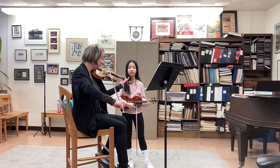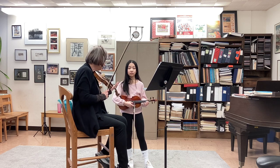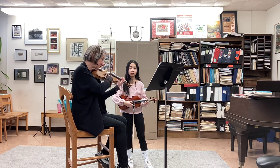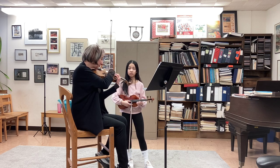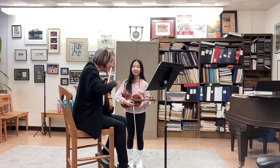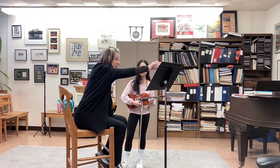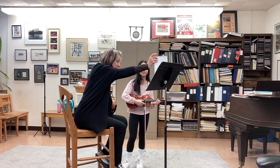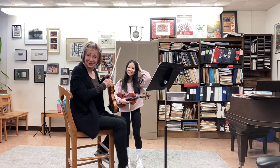So take a look at this though before tomorrow, with stop bows, right? You can make the next pages up through at least here, and then I'll show you how to do that. Okay? Does that sound like a good idea? Yeah. Okay.